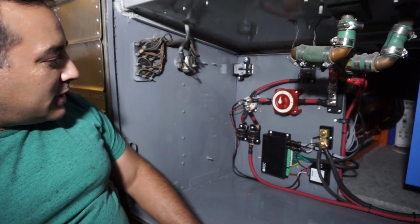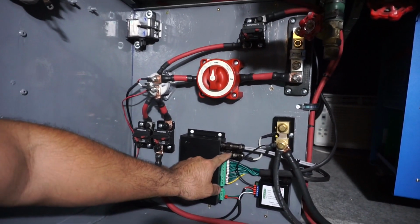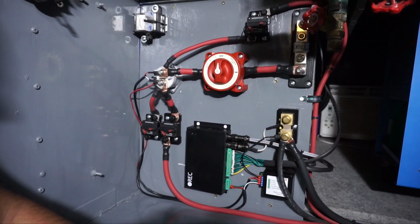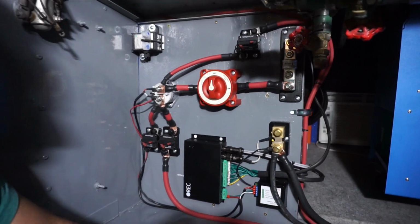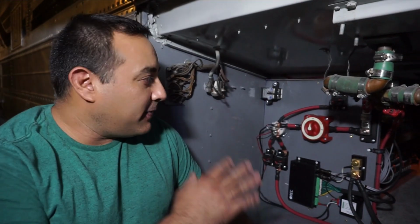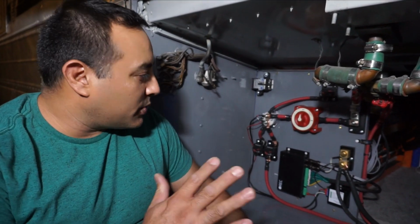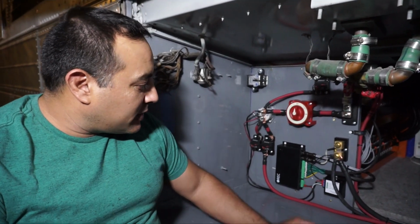So this is what it looks like. It came out pretty neat and tidy. These are temperature sensors, and this is a shunt. So these are the two kind of odd wires, and like I said, it came out pretty neat. We'll have further videos explaining what everything does and what the purpose of everything is. There's a lot of fuses and breakers to make sure we don't overload something. And so it should serve us well.